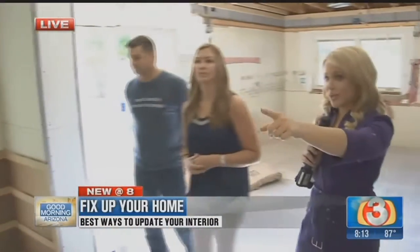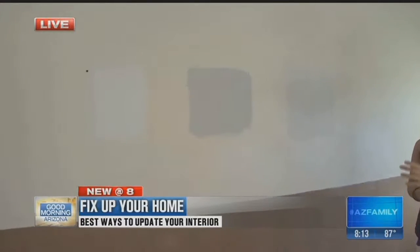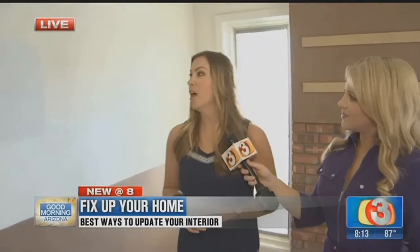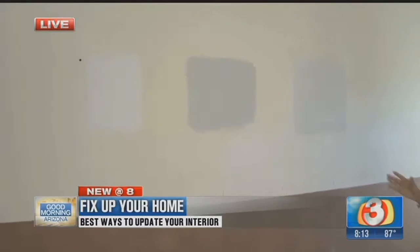Another inexpensive project is paint. We've got some samples on that wall over here. I always think paint can really make a difference with a home and a room in particular. What's the best way to pick a paint color to match and fix the flow of your house? Paint is the easiest way to make a huge impact with very minimal cost. The biggest thing is don't go to a friend's house and say, oh, I love your color on the wall, I'm going to paint my house that color, because nine times out of ten, when you get home, it's going to look completely different in your space.